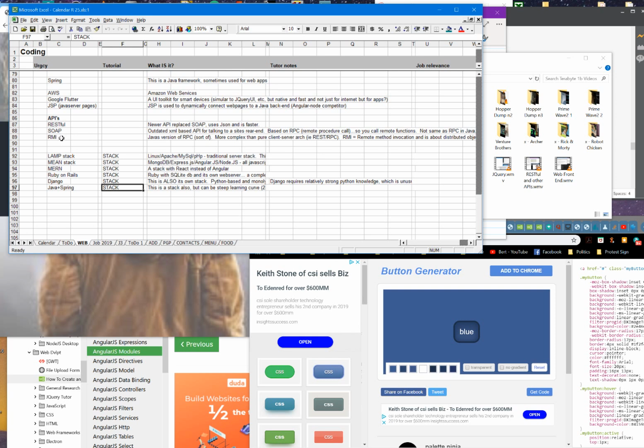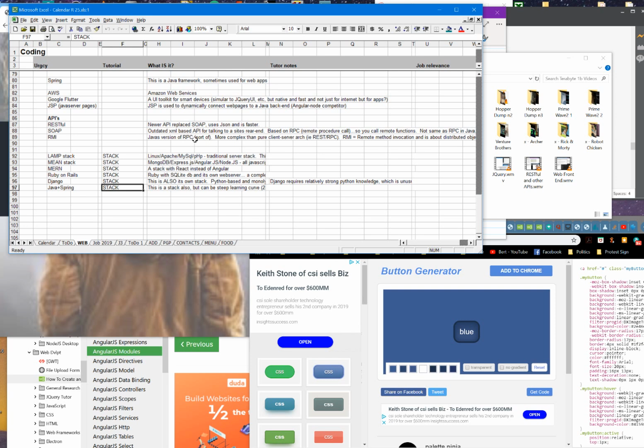I was thinking about the RMI, which is remote method invocation. So, which is about distributing objects to achieve more complicated things than RPC, which is really just about calling functions remotely. So I guess you invoke a function remotely with RPC. But again, SOAP is an example of that, but that's outdated by RESTful. So I guess I need to put a definition of what RESTful is, even though I'll never remember it. But RMI is something different.